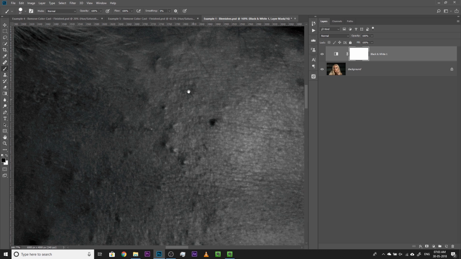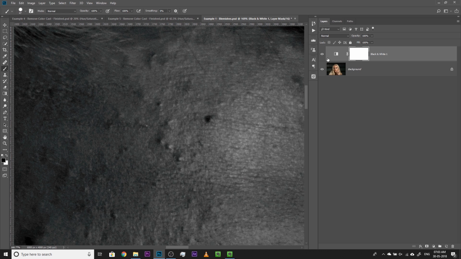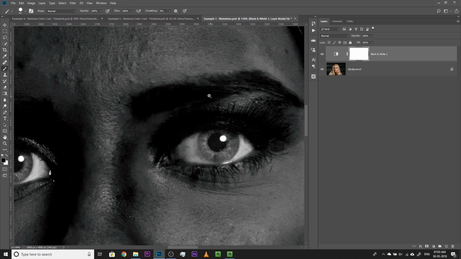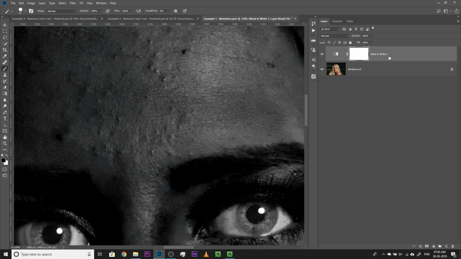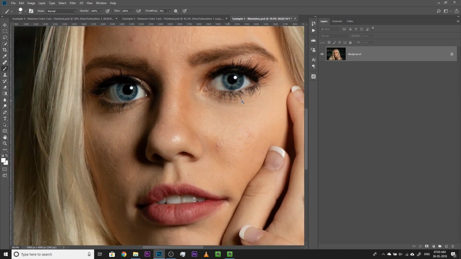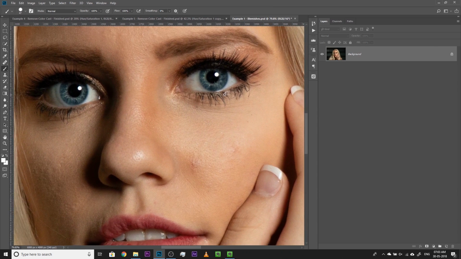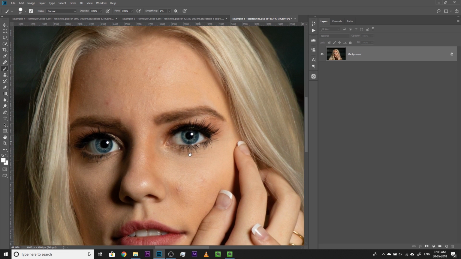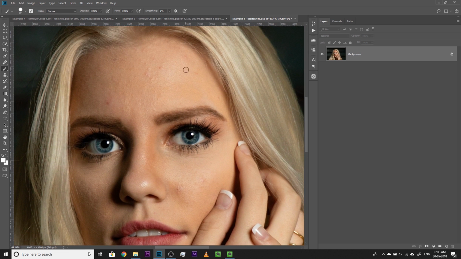All right, so once you turn this on, you see all the blemishes very, very clearly, right? So what was it inside of black and white? Well, let's understand this for a moment. She has very few blemishes, so we see very little of it, but sometimes some images have a lot of blemishes, and that's natural. So blemishes are red, right? It's more leaning towards red. What if we can make the reds darker?